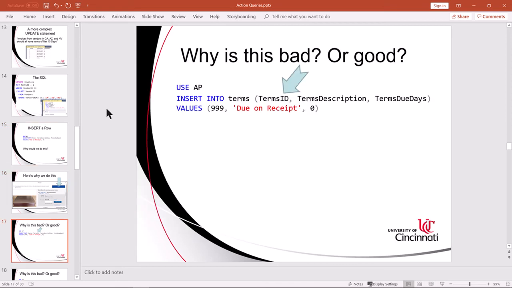So here is a reference to what we just talked about with the primary key in the terms table. We are trying, and I say trying here, to use the value 999 as the terms ID, as the next primary key for this row that we're adding to the table. This is slightly different than what we did before.